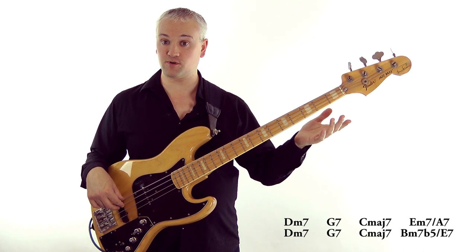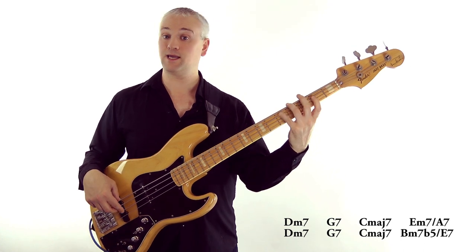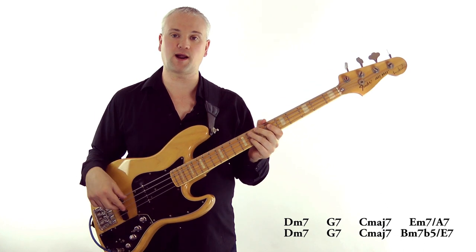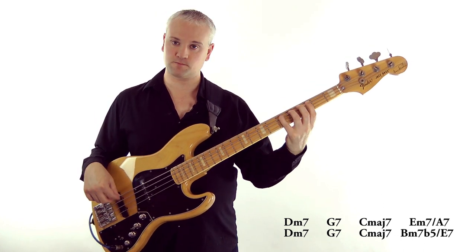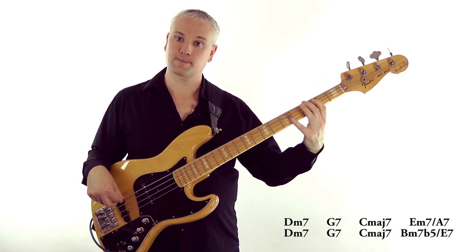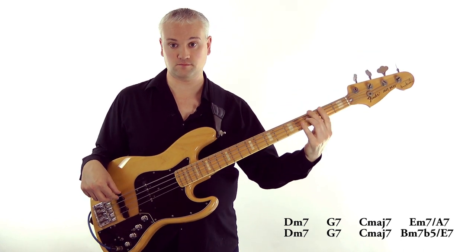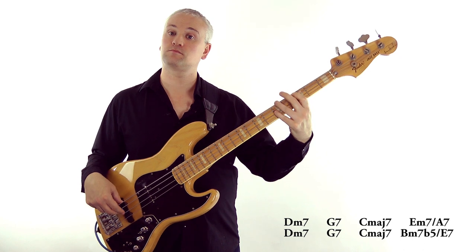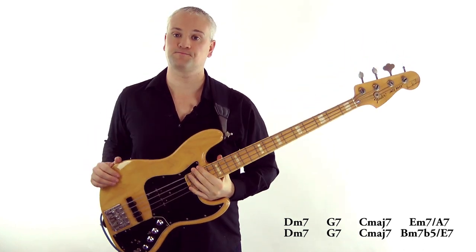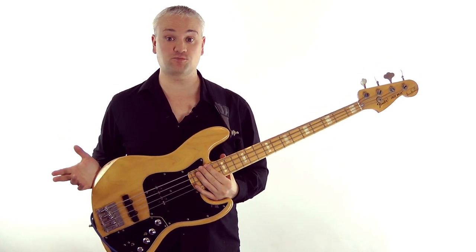And then we can use the same principle as we did before, use the thirds, so B, D, E, G sharp, and then we're at the A, okay, back around. So from the D again. Okay. So here I'll just work through that line with the backing track and you can hear how the finished product sounds.